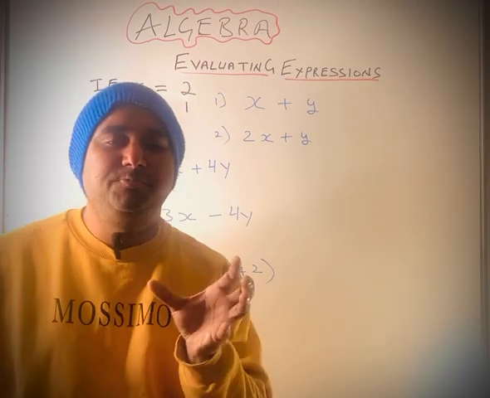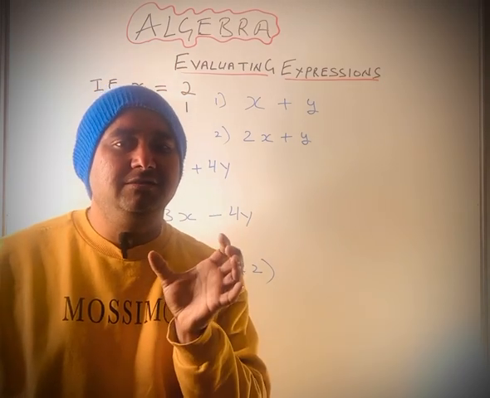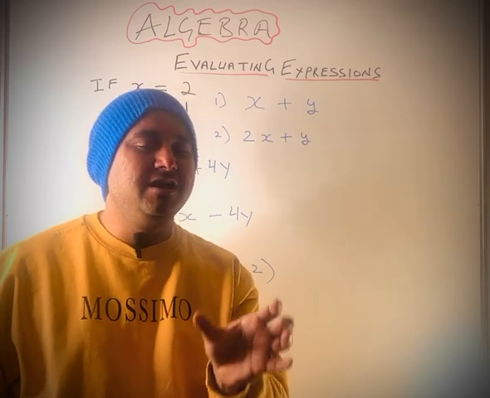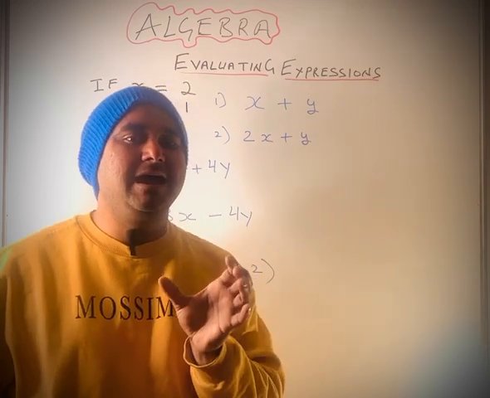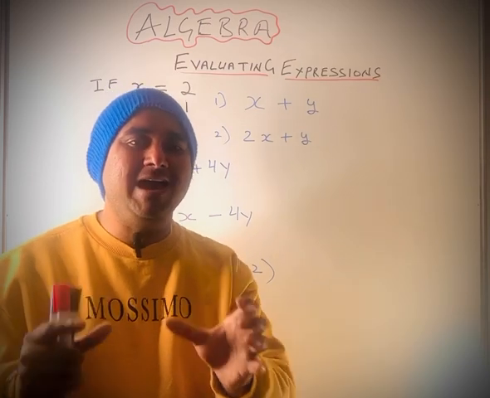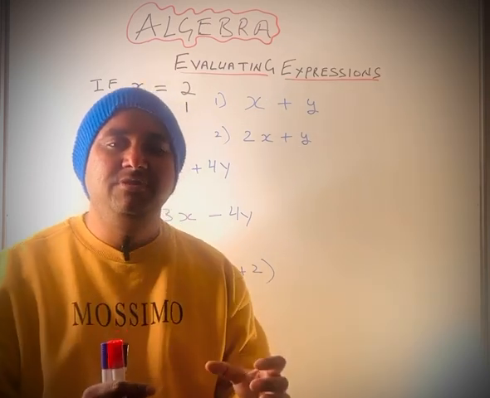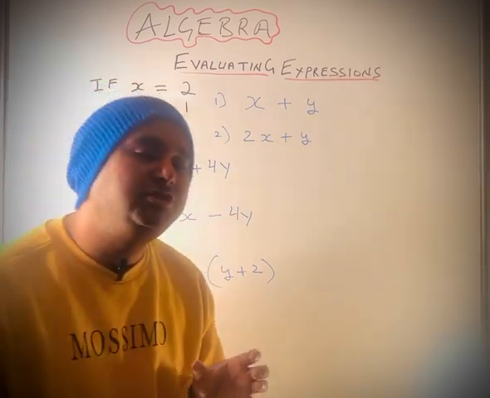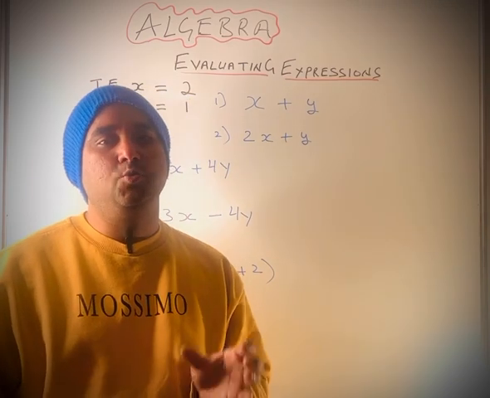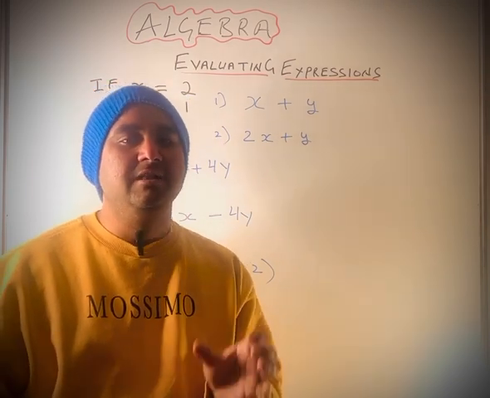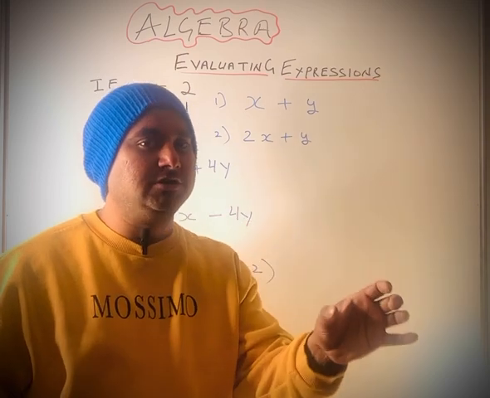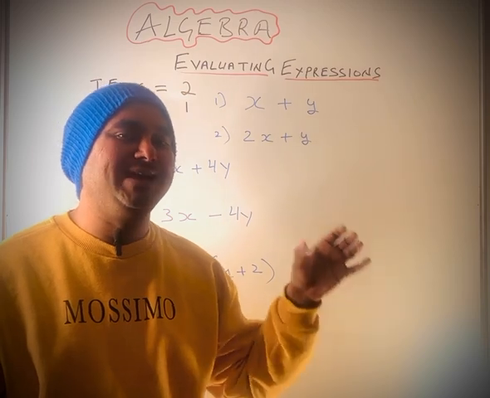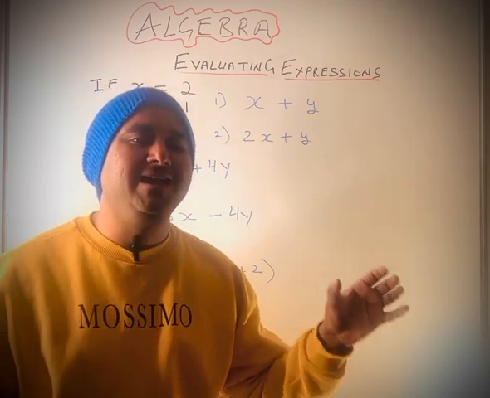So let's say the expression is given and the values of the variables are given as well. In this case, let's say you have two variables, x and y, and the values of x and y are given, and then they have given you a simple expression. You need to evaluate that expression, and what we're going to do is put the values of those variables into the expression to find the answer.